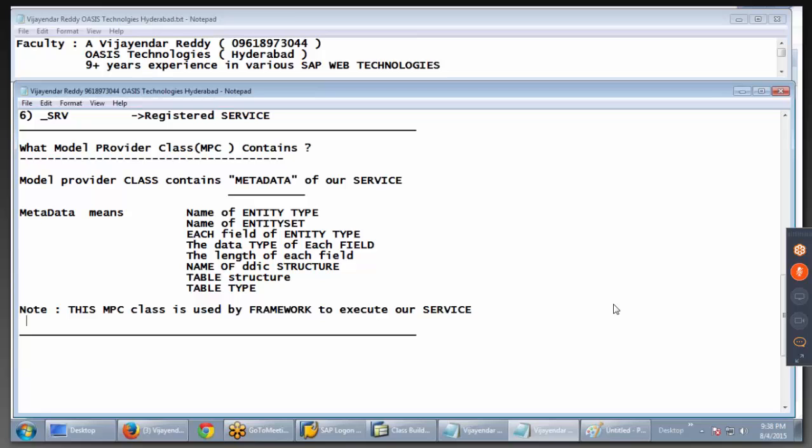This MPC class should not be modified by developer. Please notice that it is used by framework for executing the service.